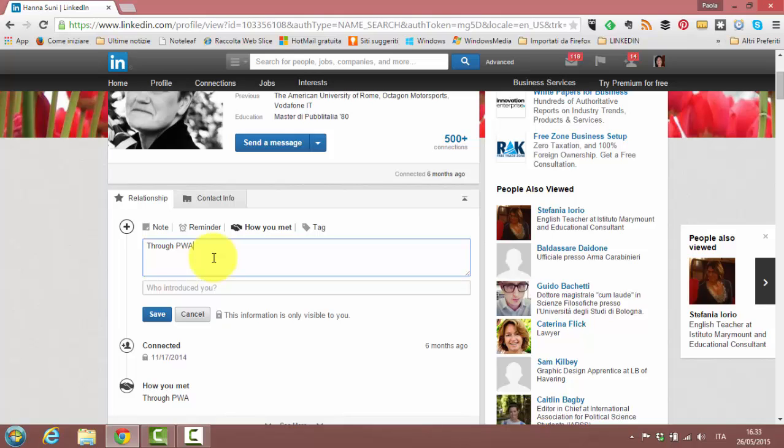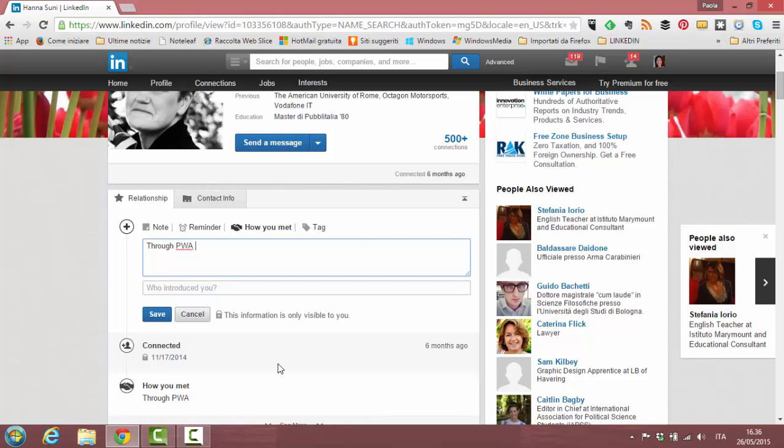If someone sends you a personalized LinkedIn connection request stating why he or she wants to connect with you, it's a good idea to copy and paste it in this how you met section. The initial conversations and messages that you exchange when connecting are not transferred to the message list. So if you were introduced to a contact or referred by someone, you can also include that information in this section. So you can just start typing the person's name and LinkedIn will pull the list of connections that match that name.